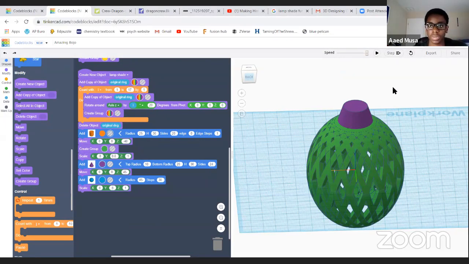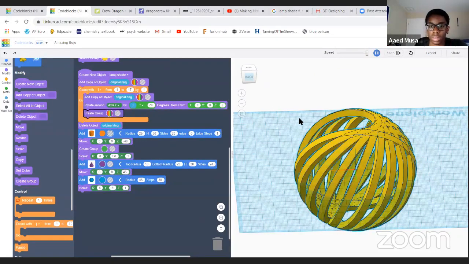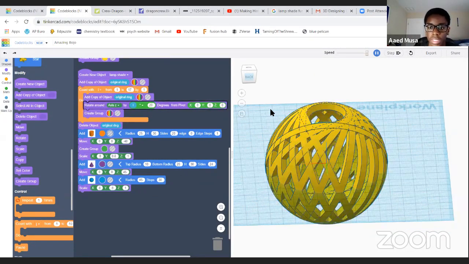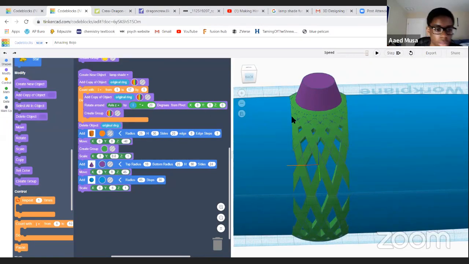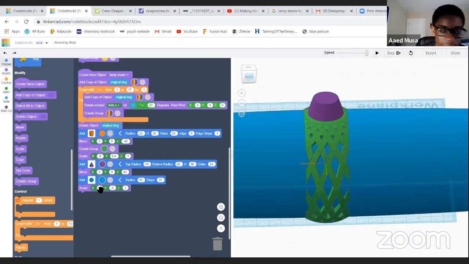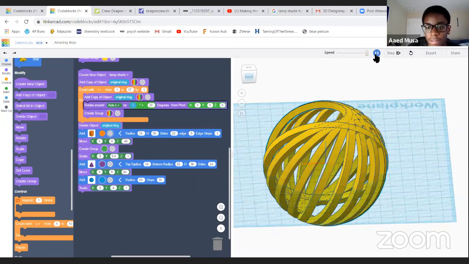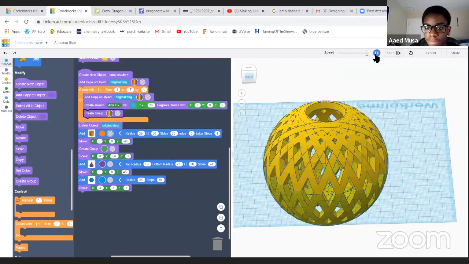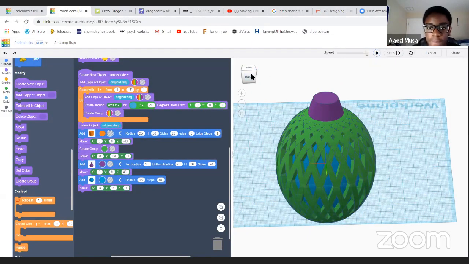And so let's see what this would do, because it's always good to play your program and see what you're doing. Uh-oh, so I made mine 8 instead of 0.8. So 0.8, and let's play that again. All right.